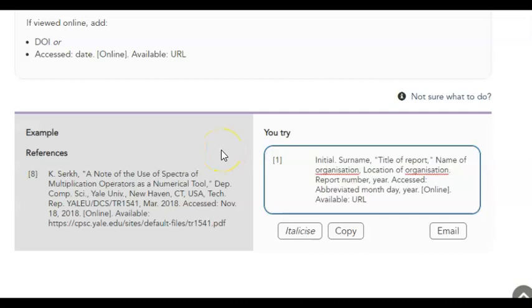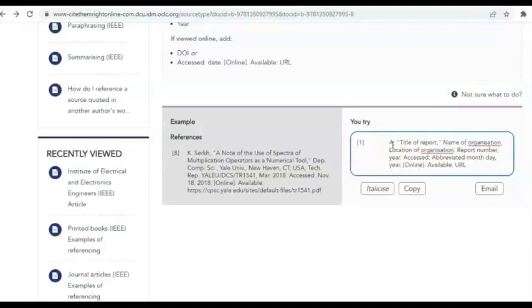We have 5 authors on this source. The Extended Guidelines will tell us how 5 authors should be laid out in your reference. Here we can see they're laid out in the order in which they appear on the source. There should be an "and" between the 4th and the 5th author names, and take note as well of the comma that precedes the "and" in the example. So let's enter our 5 author names in here according to the IEEE Guidelines.